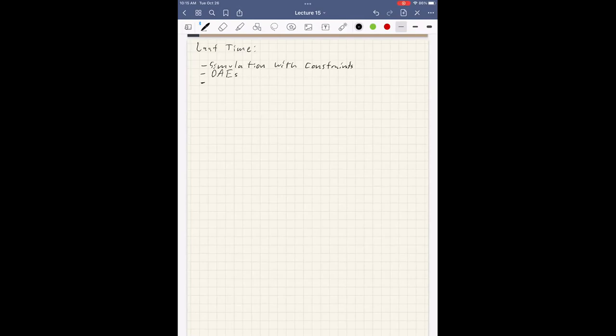And then we talked about the classical approach to simulating these things. If you've got one of these, the standard thing to do that you'll see in just about every simulator, namely the one that does this, that's very common, is PyBullet. It actually uses this approach of writing things down with a bunch of joint constraints and using Baumgarte stabilization. So it's one of the standard approaches. So now you know a little bit about how PyBullet works under the hood.